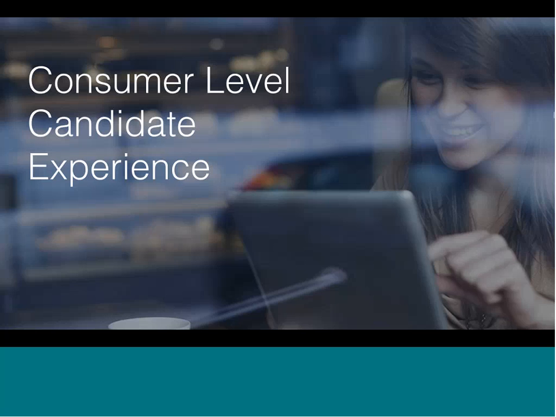If you put those two principles together, what you're left with is what I call a consumer-level candidate experience, a candidate experience that looks and feels and operates like a consumer web service. If you can achieve that, I think you'll end up with a lot more people applying to the jobs and a lot happier organization in general.